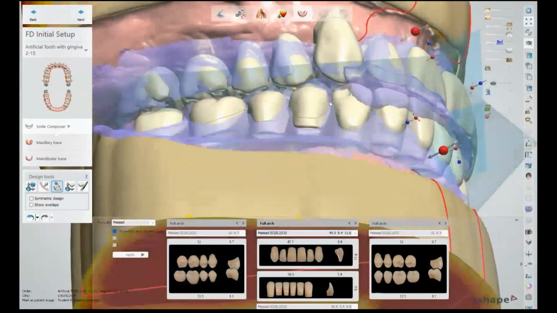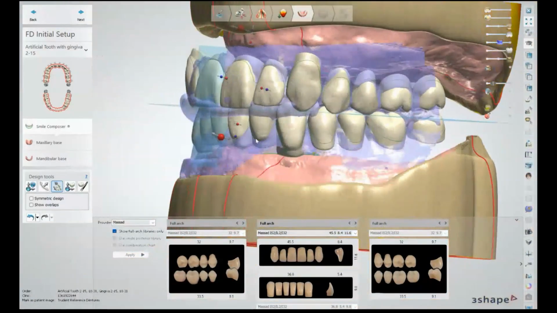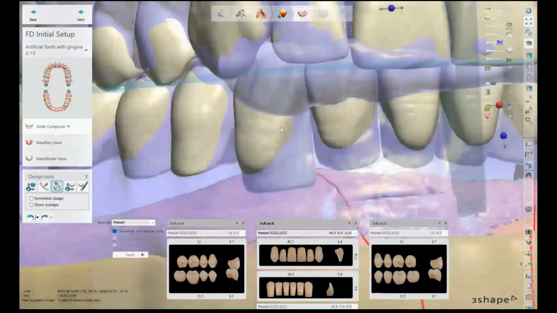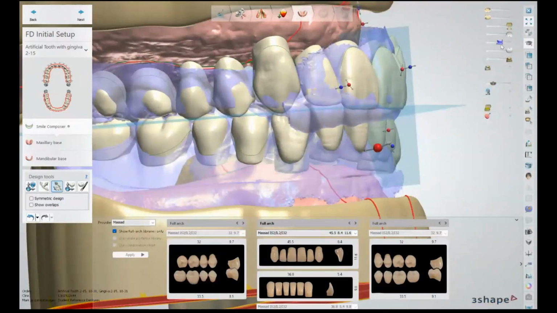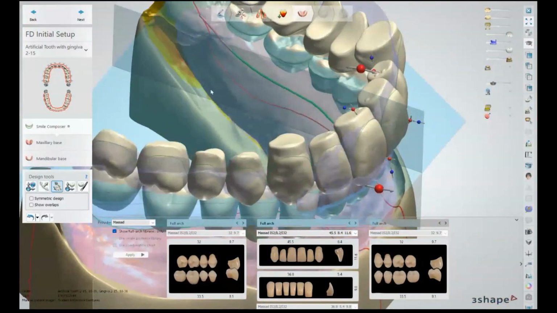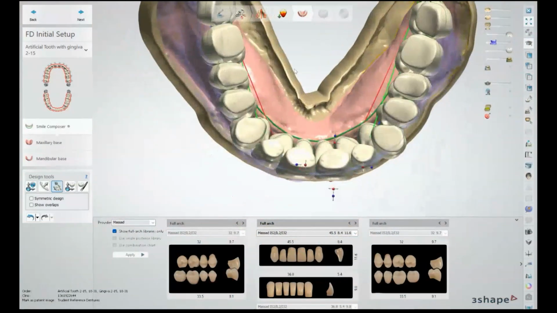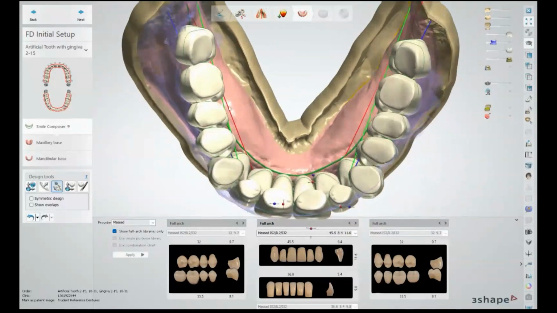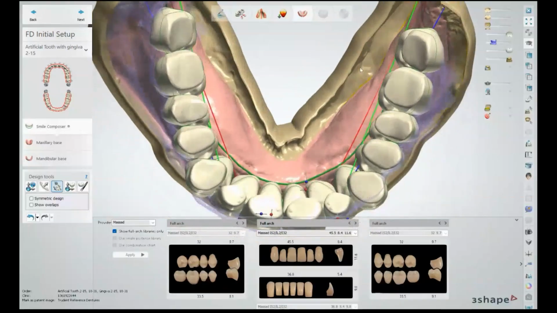The other thing I can do here is take a look at the lowers, and if I feel like they're in the right position, which those all look pretty good, then I can move into the posterior here and make some changes. So I'm going to hide my wax rim a little bit more. I'm also going to turn off my upper arch. So when I look at this, I can see from a top-down view where my ridge actually is. All these lines on here are created by Pound's triangle. And this is based off of where those characteristic points were marked earlier on.